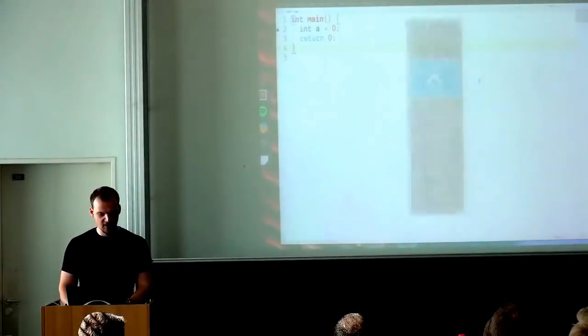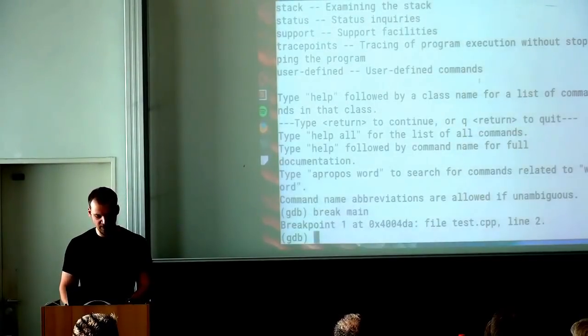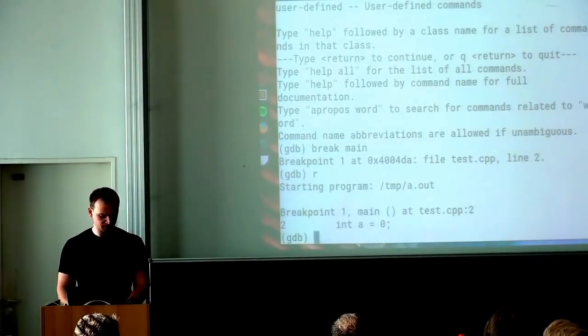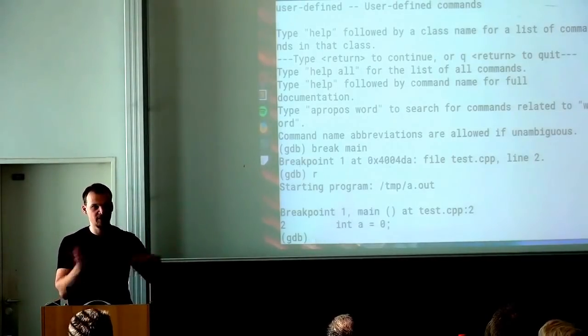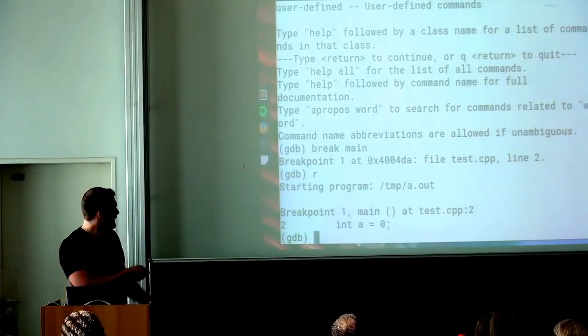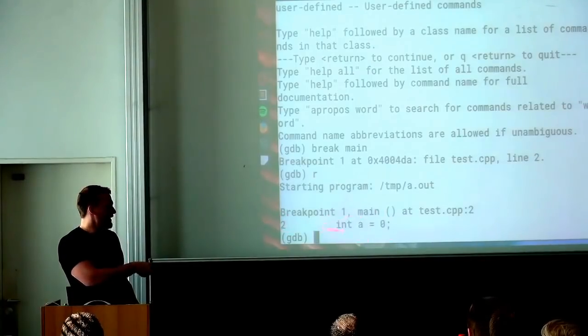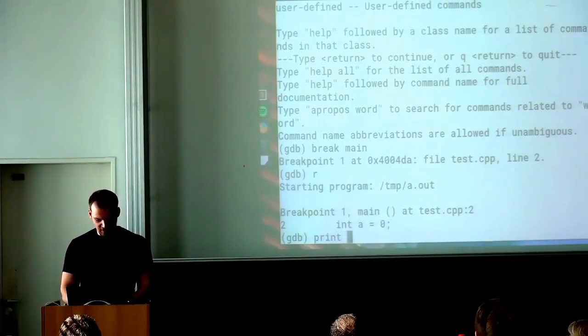Let's check it, and yeah, it's line 2, so that's when it's going to stop. That's the entrance of our function. And now I want to run my program, and I can either type run or just r. There are all those shortcuts. And I am at the breakpoint at line 2, and this is my line, so it shows me one line. And I can print the value if I want to.